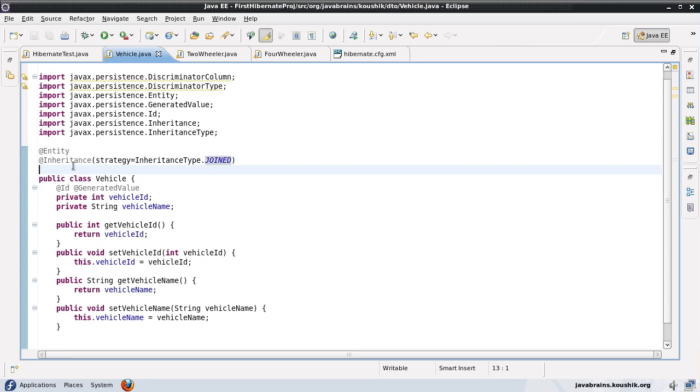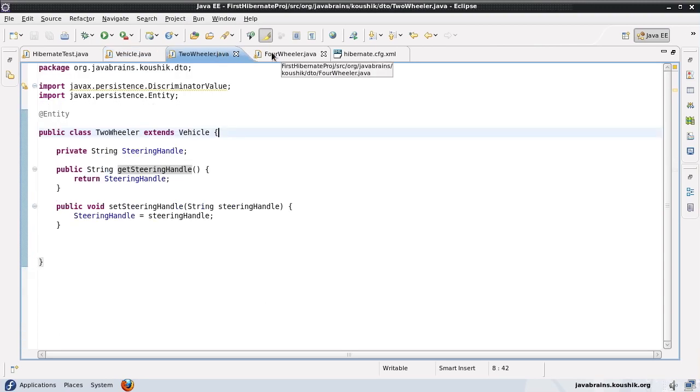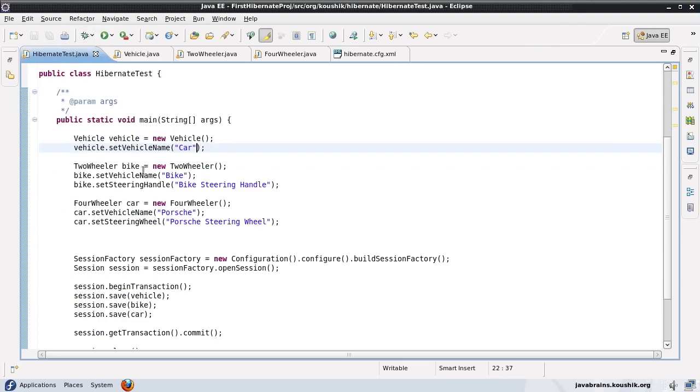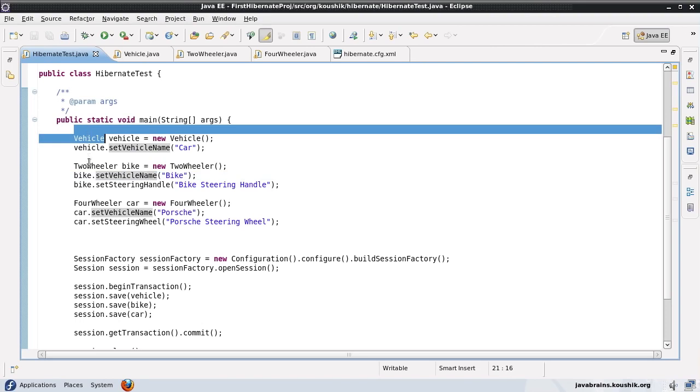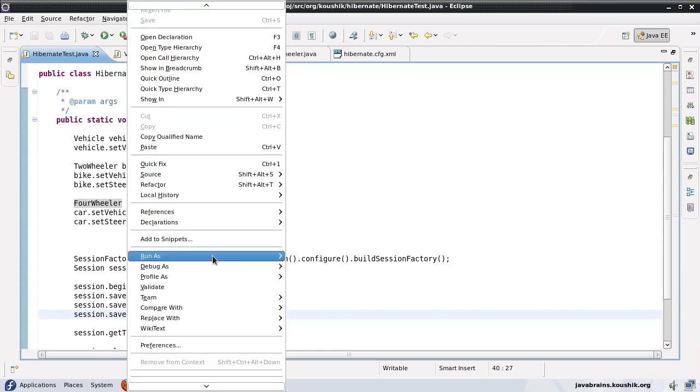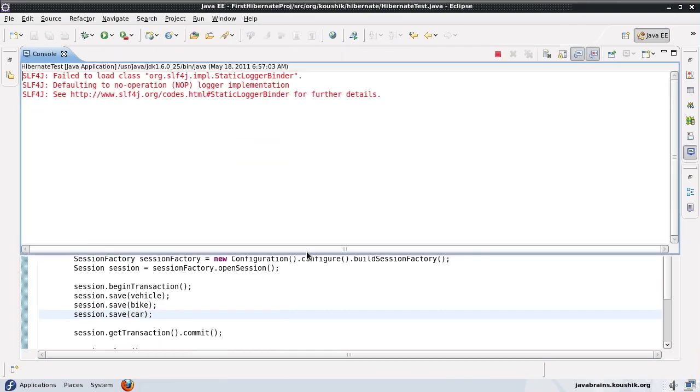As long as you have all the three classes marked as entities, and you have the inheritance strategy mentioned as inheritance type dot joined, you're all set. So let's run this class. Again, to recap, I have three objects of the vehicle, two-wheeler, and the four-wheeler, and I'm saving all three of them. So let's see how Hibernate creates the tables and parses these records.